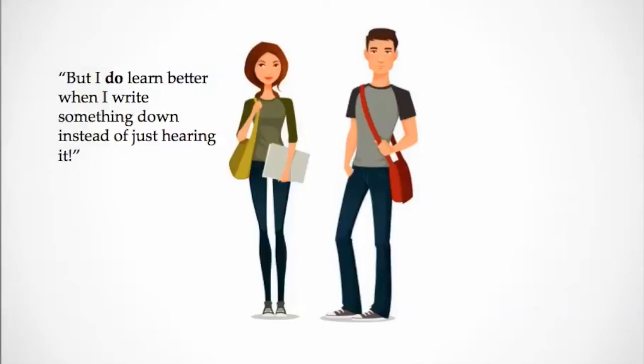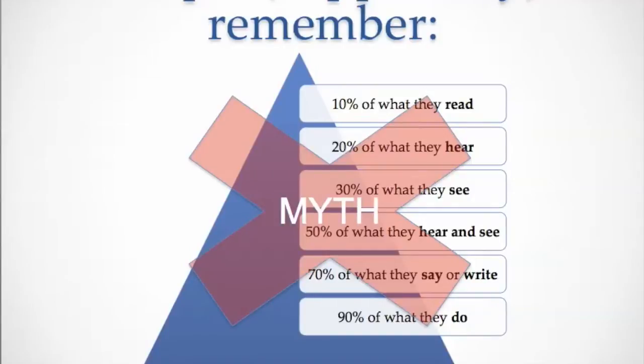But the cone of retention actually seems intuitively to make sense. We know, writing something down, often that does help us remember. And that's probably true. But the key is that these numbers and percentages and the implication that some types of activities are better than others that you see on this incorrect cone of retention is not research-based, it's not grounded in theory or evidence, it's just an urban legend, it's just a myth.